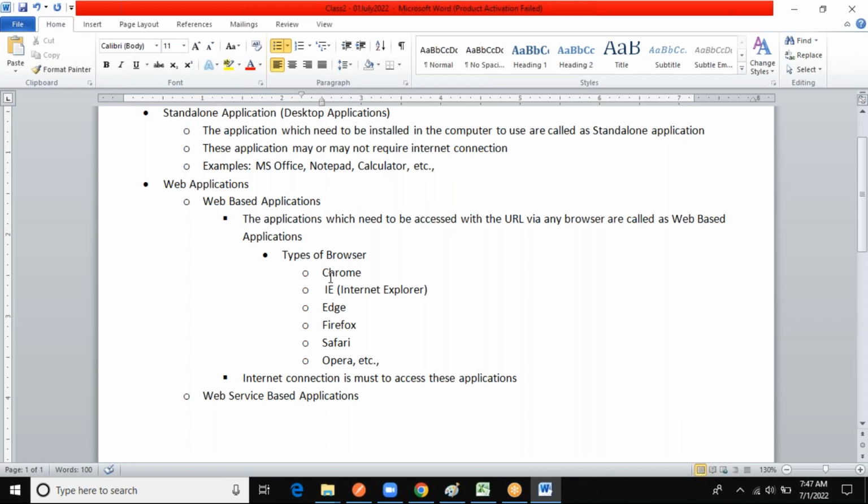If you say I will support only the Chrome browser, how many people will use Facebook? They will lose 25% of users immediately. Why? Because they might not be using Chrome, they will be using some other browsers.